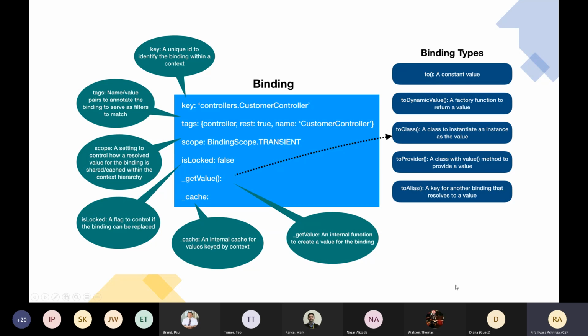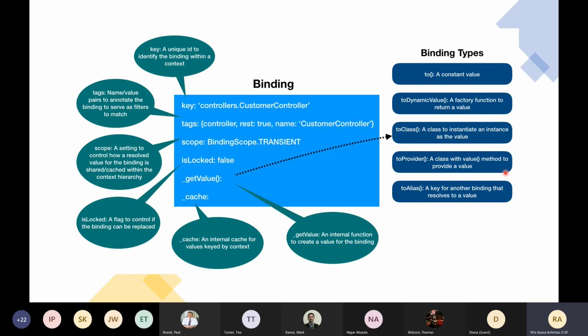And you can see on the right side the different binding types that we support. Again, LoopBack 4 isn't opinionated on how you do things. Not everything has to be a class. If you want to, you can bind a constant value. That can be primitives like strings, numbers, etc., or even an existing class instance. You have things like providers, which is an abstract factory. This is useful in case you want to build the instance based on the current state of the application, or even aliases. So this is another interesting use case for LoopBack 4.